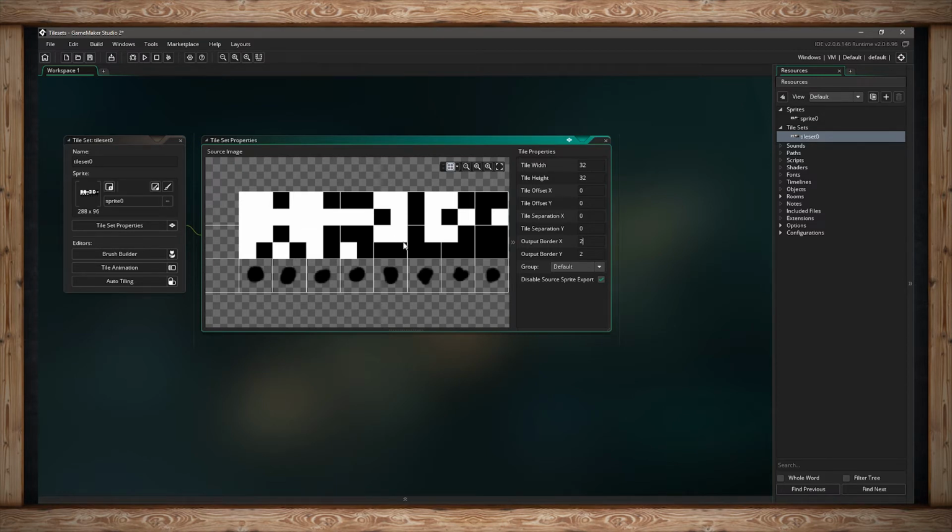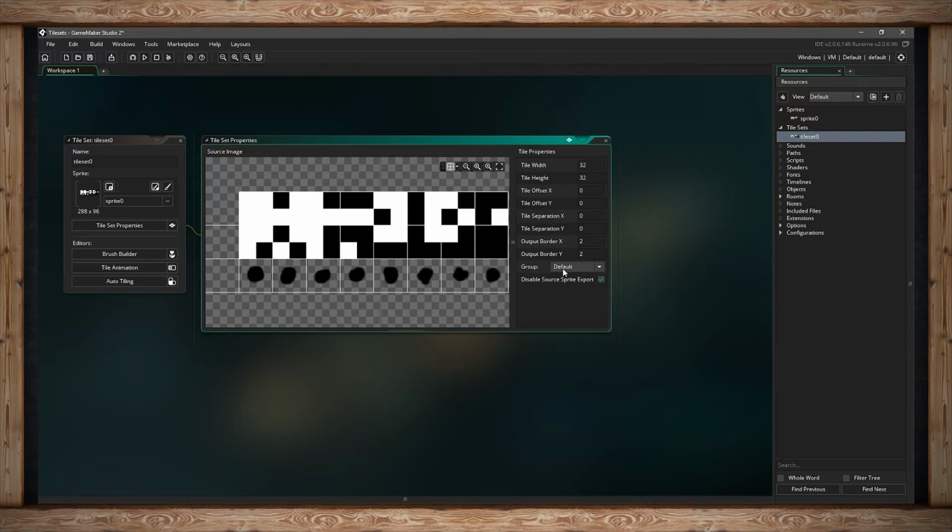The reason for that is when tiles butt up against each other, they need to sit nicely without any seams. If you had no border, if these were set to 0, you sometimes will get gaps depending on the scaling and however your game is being rendered. So you do want to have kind of a tile smear. 2 is usually good enough, but if you need more of a smear, you can always change it here.